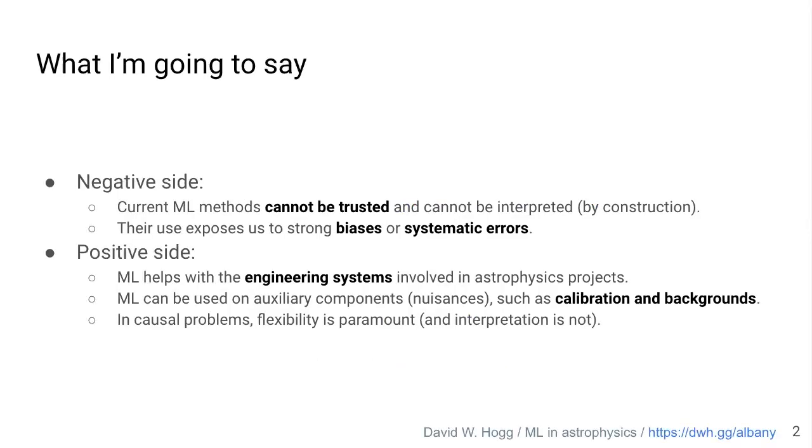What I'm going to say, I work in machine learning. It's true, I do work on machine learning, but I'm a bit of a machine learning hater. So you're going to see there's a lot of negative content here. And part of the question is, how should we be using machine learning? I'm going to say that current machine learning methods cannot be trusted, which does not necessarily mean that they're a bad idea. We will come to when you can use things that you don't trust.